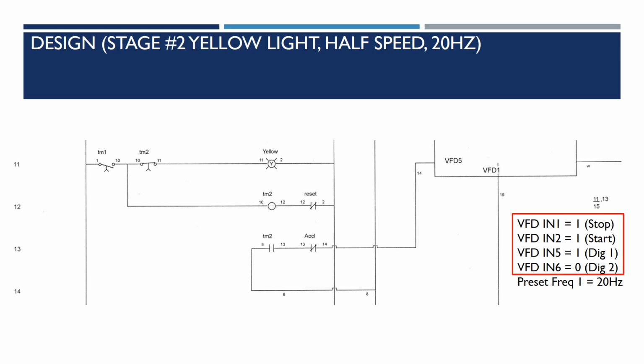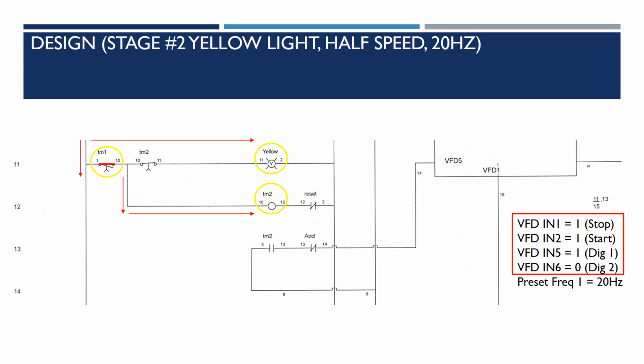to a 1. From stage 1, we were using TM1, timed contacts, to open up a normally closed contact and shut off the green LED. And we have that second contact here, TM1, which would have gone from normally open to closed at that time, allowing power to flow through our control circuit and light our yellow LED, as well as energize the coil for TM2. So the circuit, you'll notice, looks very similar. It's essentially a duplicate of the circuit above, and the same will be true of the next stage.